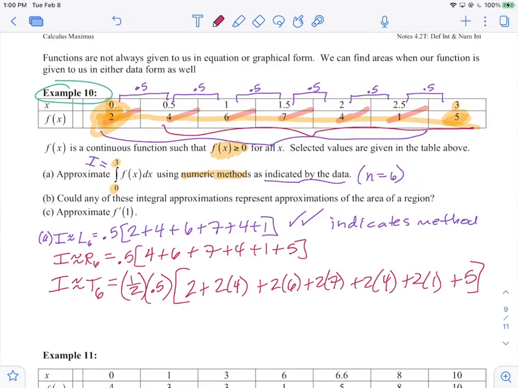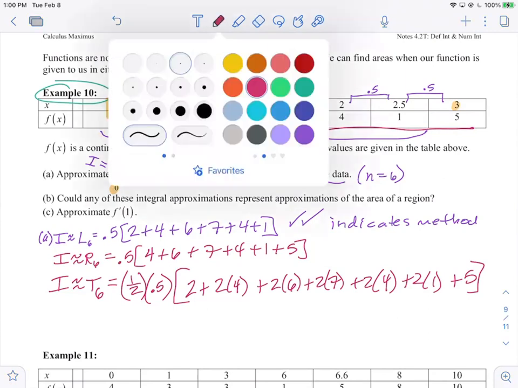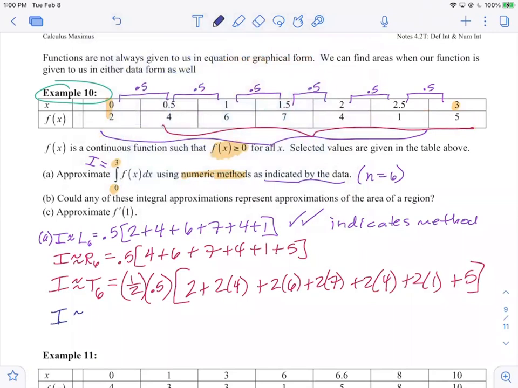Now the midpoint. Here's the deal with the midpoint. Because you're at the mercy of the data, you can't always create the values you need. So you won't always be able to do the midpoint from the table. But when you have a uniform delta x, you might be able to. What you need is at least the interval widths to be the same on consecutive intervals to be a true midpoint. So anytime you're asked to find a midpoint from a table of values, you're going to have to skip every other interval. Just realize that.